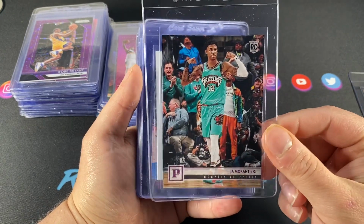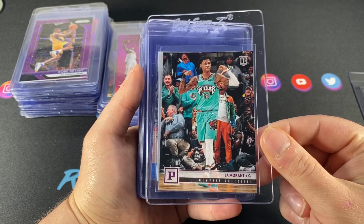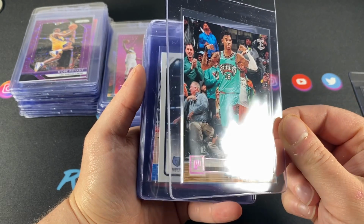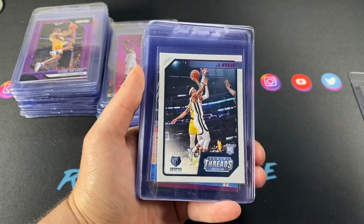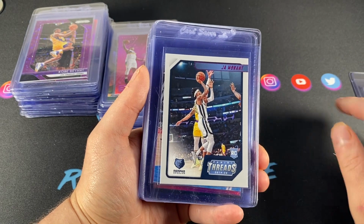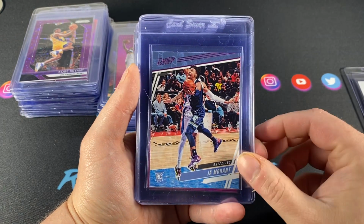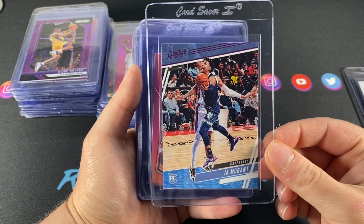So I'm sending off not too many of the base non-foil, non-chromes. But the ones that I am sending off are like the retail exclusive colors. This one's the pink. So I just figure the pop report might be lower for those than the base. Again, another pink that's Threads, and a pink from Prestige as well. Yeah, I'm not too big on these.